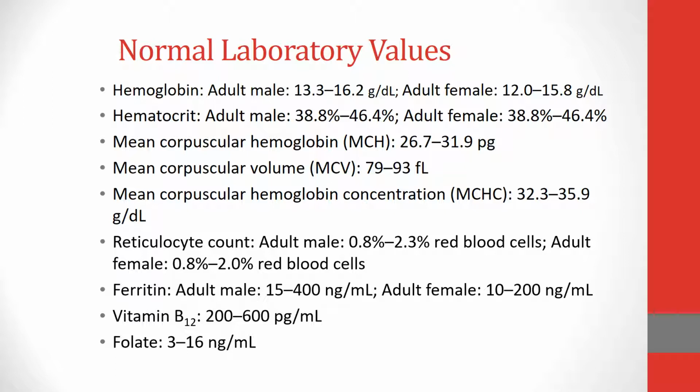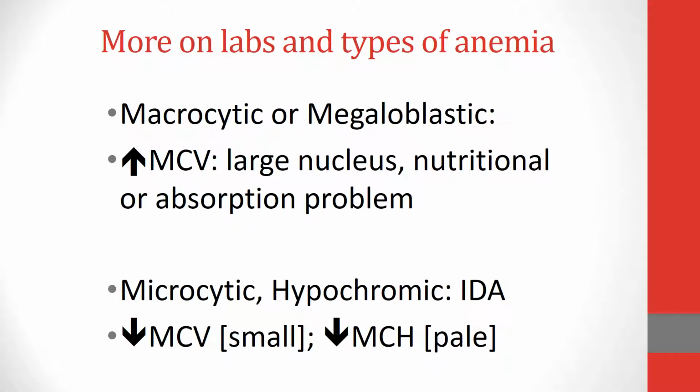There's other things you can look at, the iron binding capacity, but iron binding is not my first thing, because if their hemoglobin is low, their reticulocyte is maybe low or high, but their ferritin is low, so their ferritin is their intracellular protein, I know their iron binding capacity is going to be high. In other words, the storage tank is empty, so the ferritin is low, but the iron binding capacity is high because there's a lot of trees out there just waiting for things to be hung on them, so to speak. Okay, so macrocytic or megaloblastic, they're kind of used interchangeably. You see a high MCV, you got a large nucleus. You've either got a nutritional or an absorptional problem. If you got microcytic, hypochromic, in other words, small, pale cells, that's iron deficiency anemia, IDA.